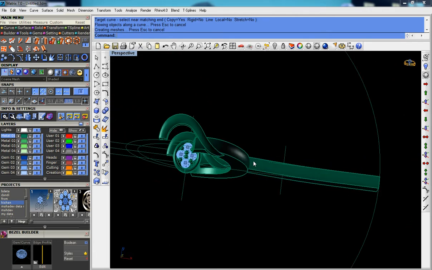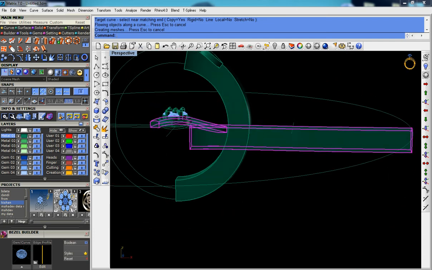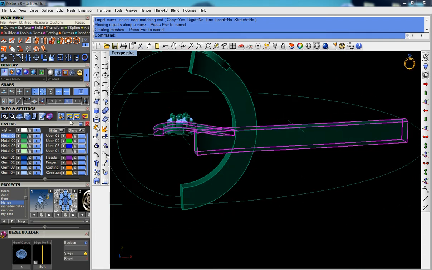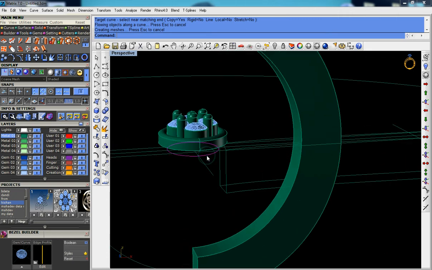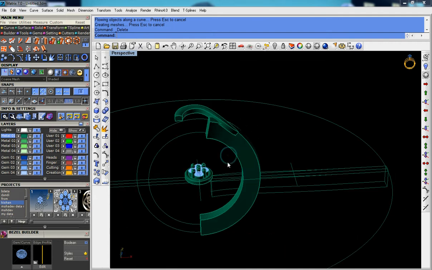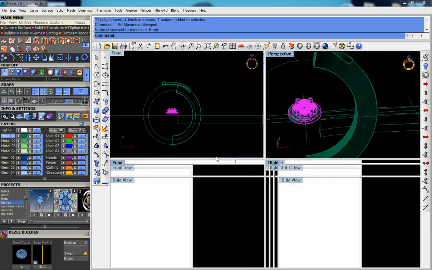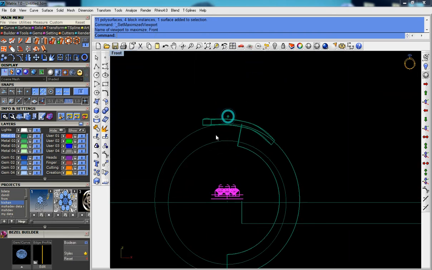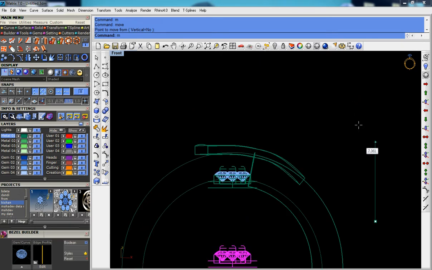Okay, now hide this surface which is in the C plane. Now I hide this. Go to front page and move this here from here.